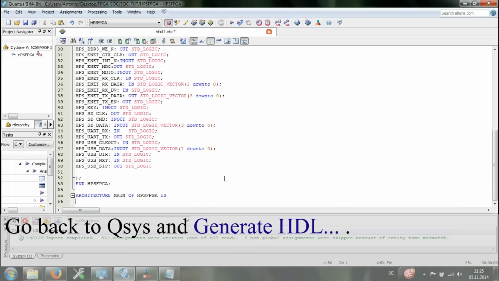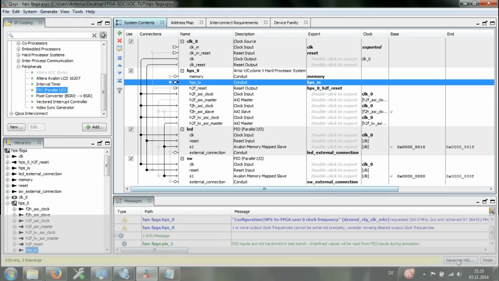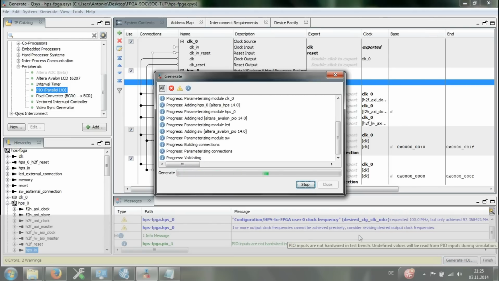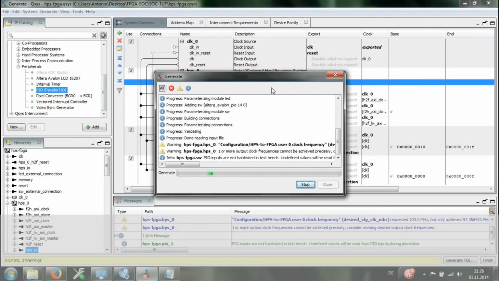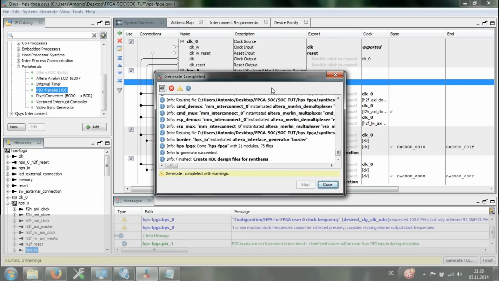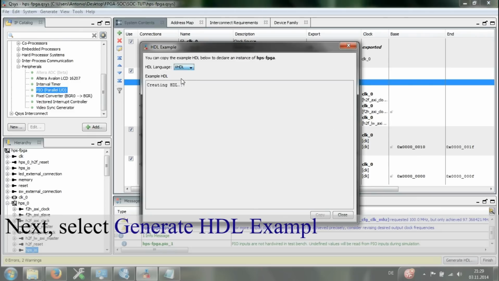Go back to QSys and generate HDL. Next, select Generate HDL Example.